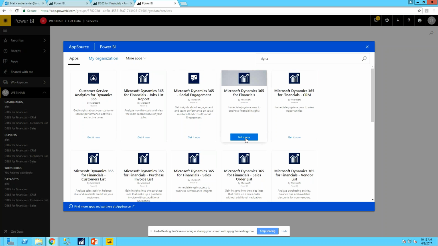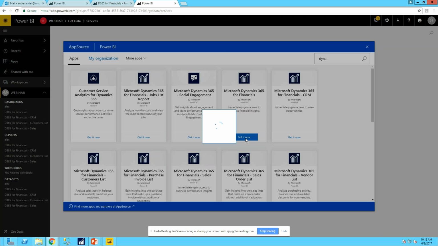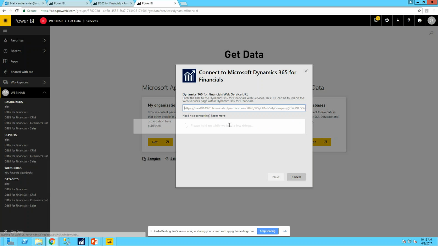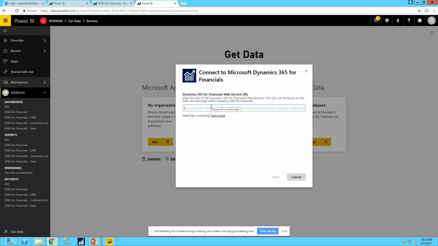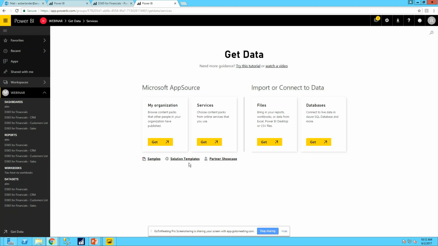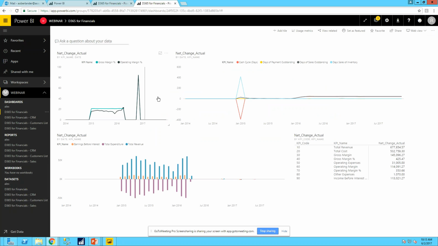I just want to show you how easy it is to create these dashboards. So whenever you see one that you like, we're going to click Get Data. It's going to load up a few things. And right here, all you'll need to know is the URL for your Dynamics 365 client and a user who has access to the data that you wish to view in the dashboard. And I don't have my URL readily available, but as you can see, there's already a sample one in here. So your URL will look close to that. You're just going to copy and paste it in here, click Next, and enter that user that has permissions to the data, and then you're going to click Finish, and then Power BI will create these dashboards for you.